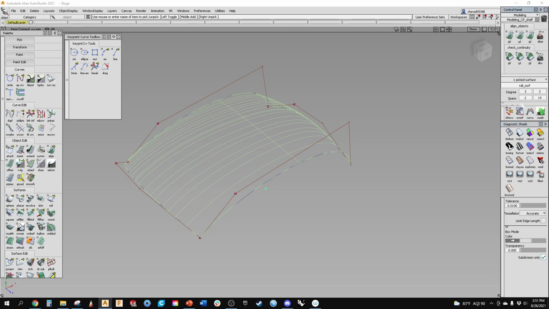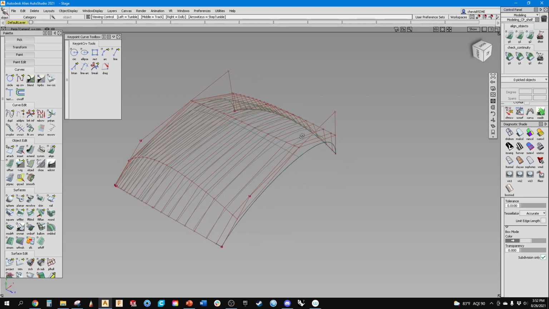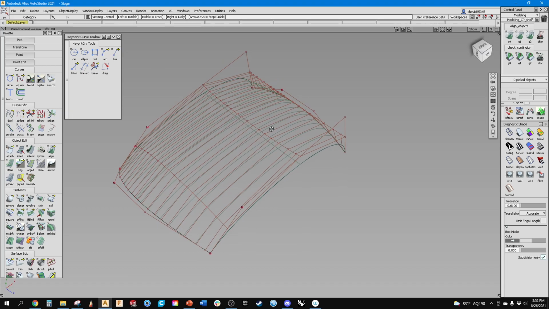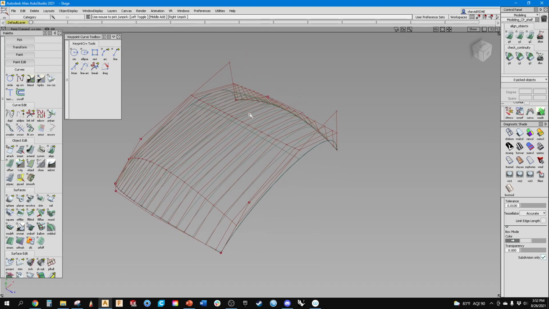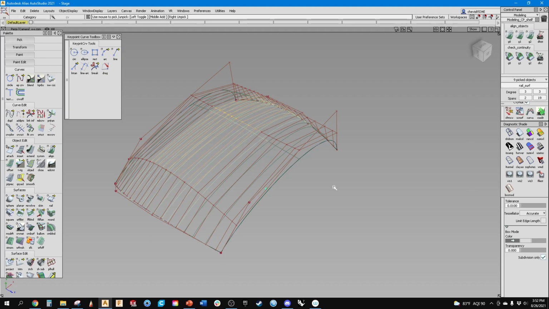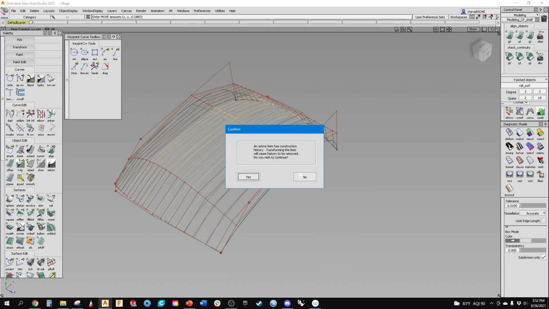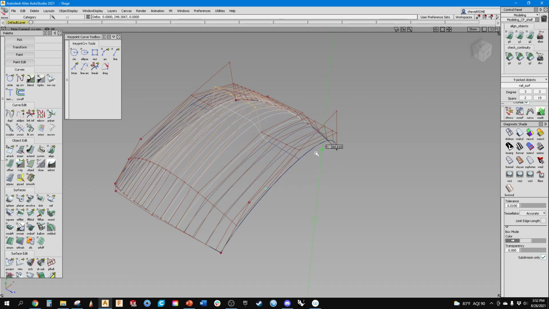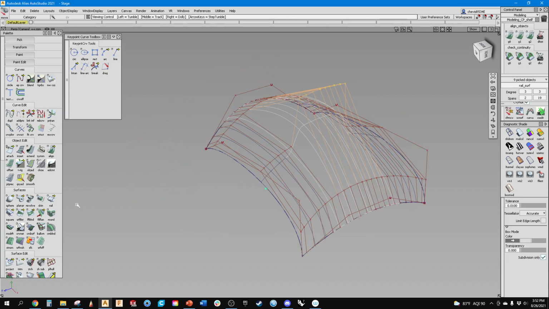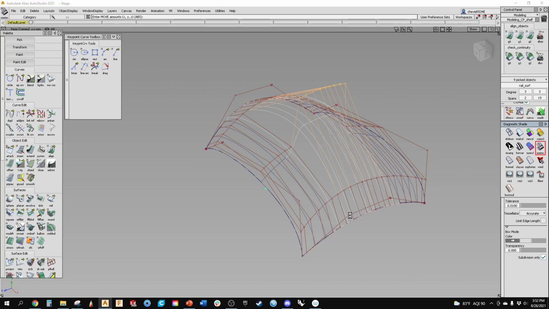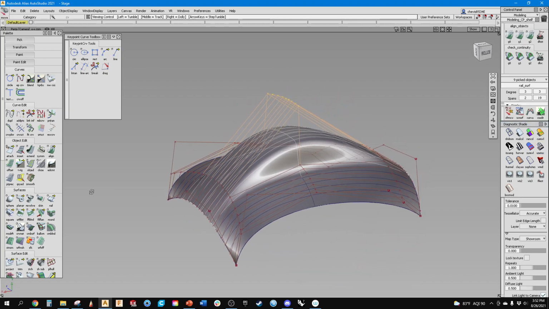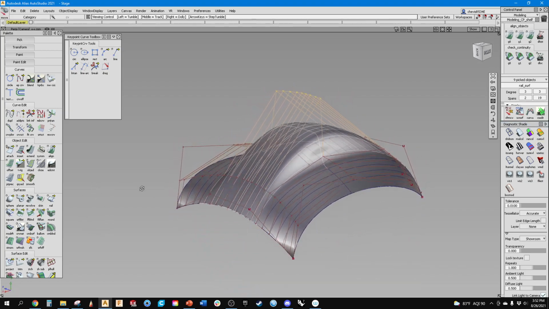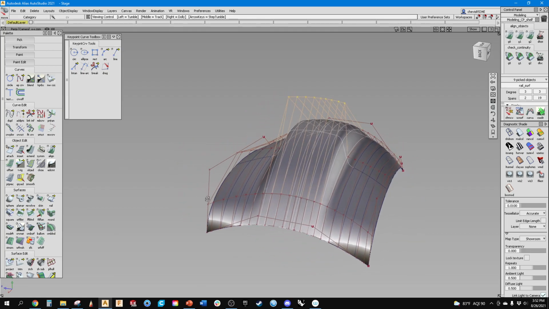Bear with me. It's hidden. It's right there. I can turn on these points, and what I can then do, because I could have drawn another curve, is start grabbing things and saying, well, I want that part to raise up. And now I'm very quickly getting a different form.